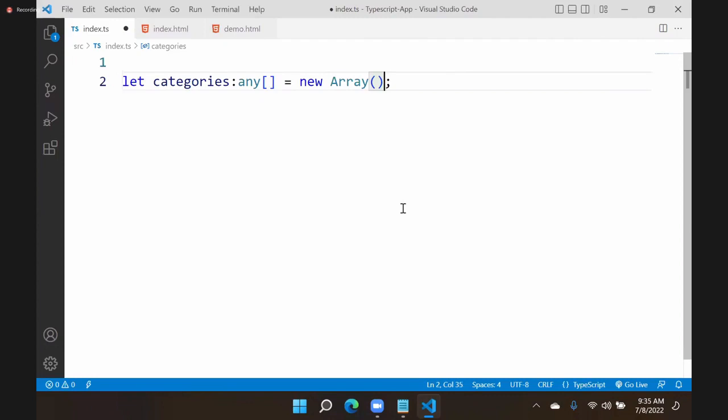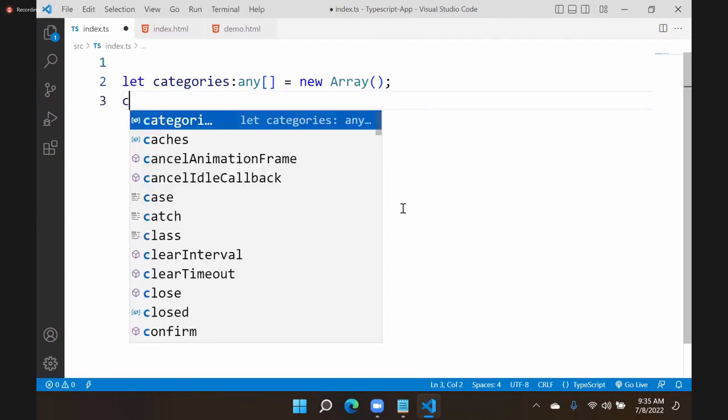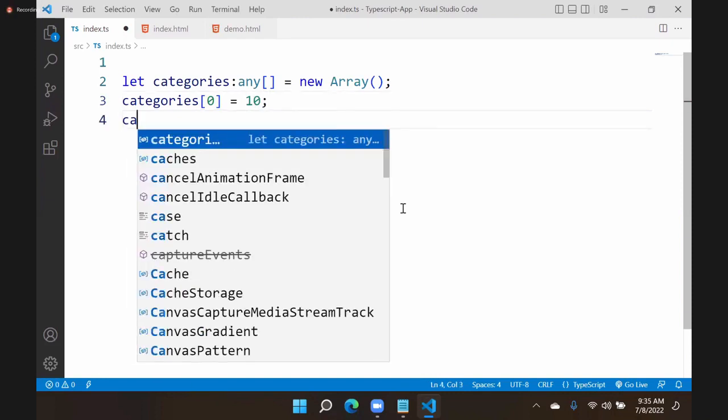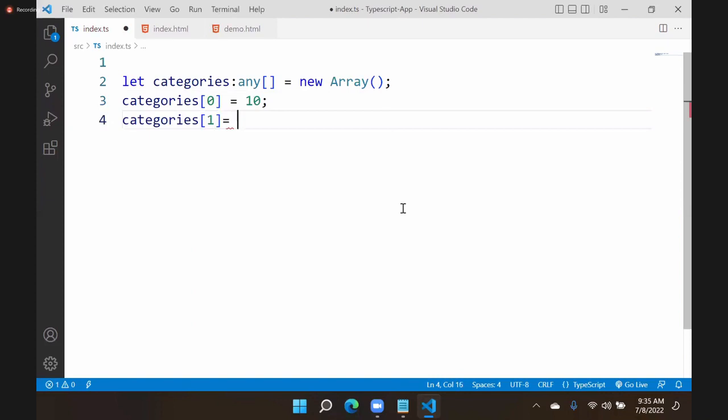But what you actually do is categories of 0 is equal to 10, categories of 1 is equal to A. This is allowed. Is this initialization? It is not initialization. It is assignment. The rule is about only initialization. Tomorrow you will come and say, sir, you said we cannot store different values, but it is storing. My definition was not about storing, it was about initializing.